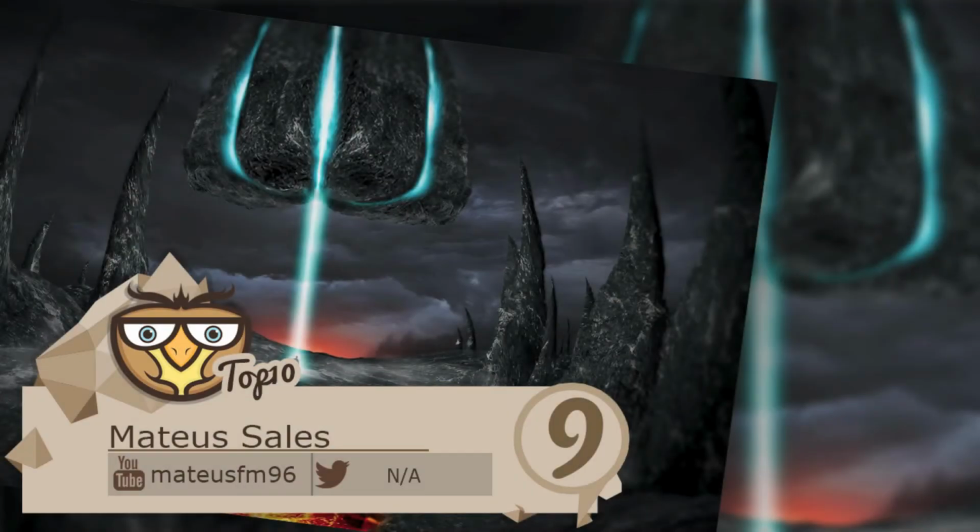Okay, so coming in at number 9, we have Mateus, and I apologise in advance if I pronounced that wrong. With this piece, we really loved how you constructed the mountains and rocks by yourself, because they're just pen tooled and then textured all by you, and we think they were textured really well. The one thing that we think you could improve on is the person and the detail of the person, and just working more on perspective and whatnot. But other than that, it was a great piece, and well done.